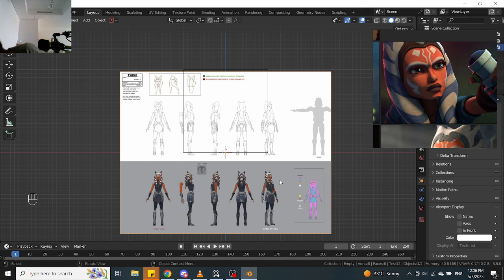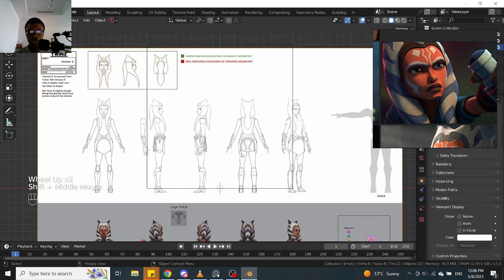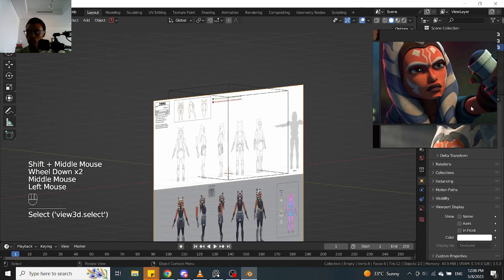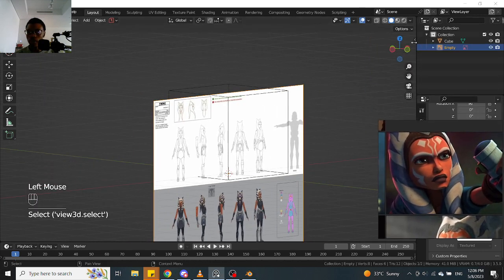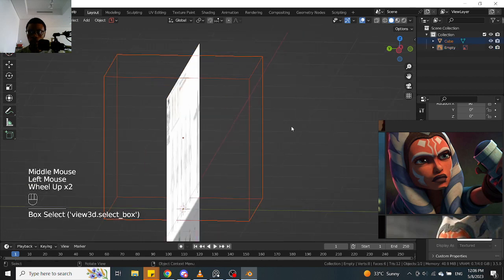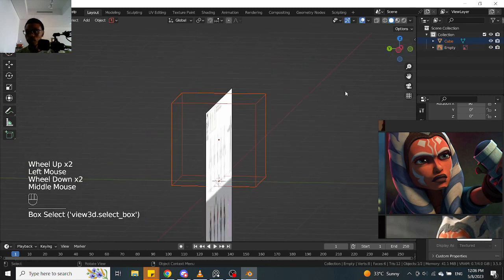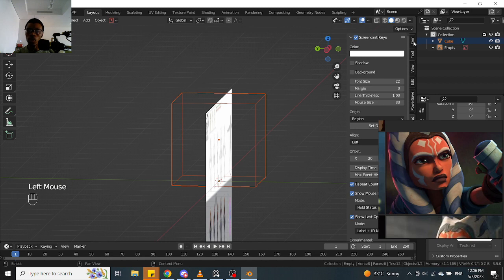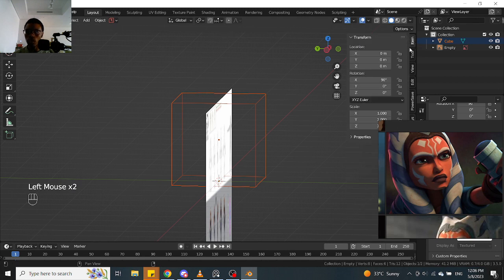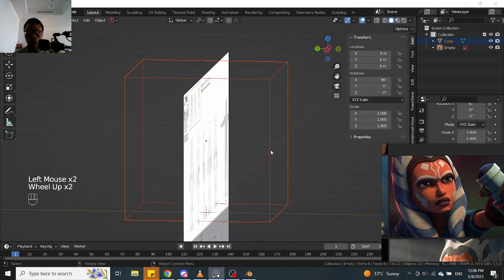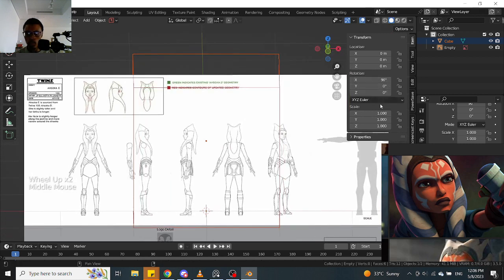I'm just gonna put it a little bit. Alright, so basically this is the height of the character, right? This wired one is gonna be the height of the character, so we're gonna use that as a guide.